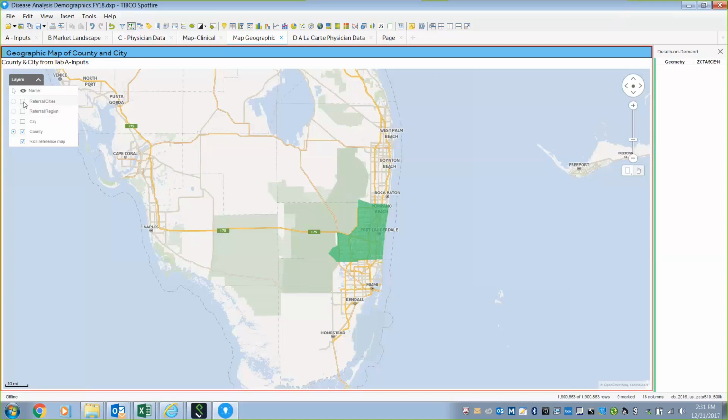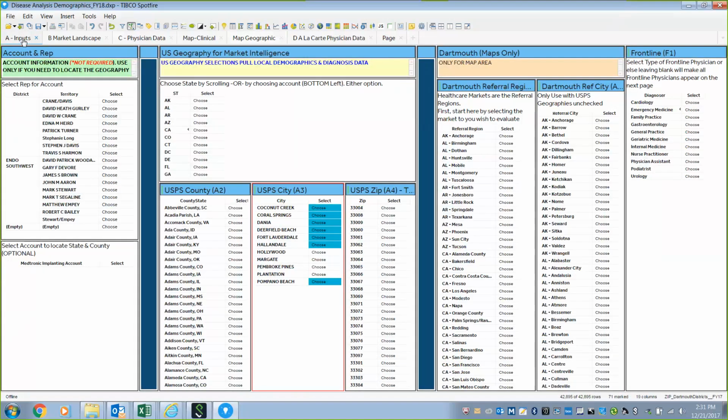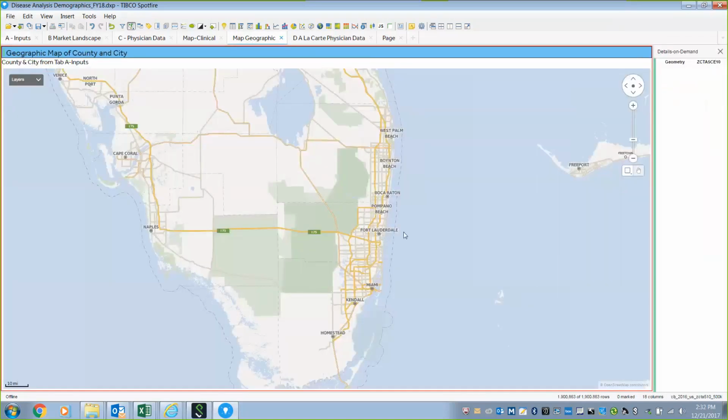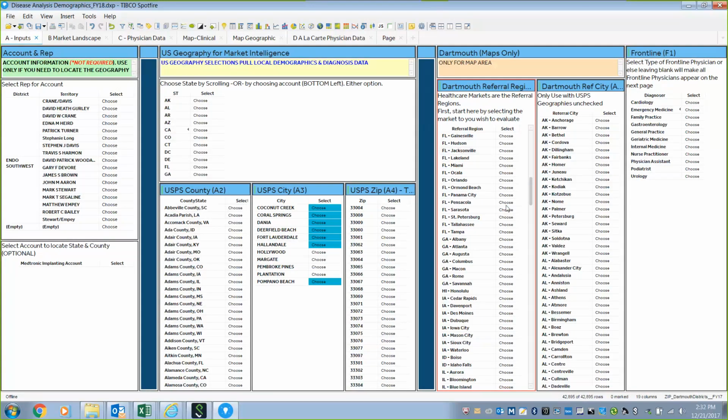Or maybe you would look at referral region. In this case, I don't think a referral region has been selected. And this would be probably used if you don't know the area at all and you want to understand what the typical migration patterns of patients are for that area. So if we go to Florida and we pick Fort Lauderdale for the referral region over here on the far right side.